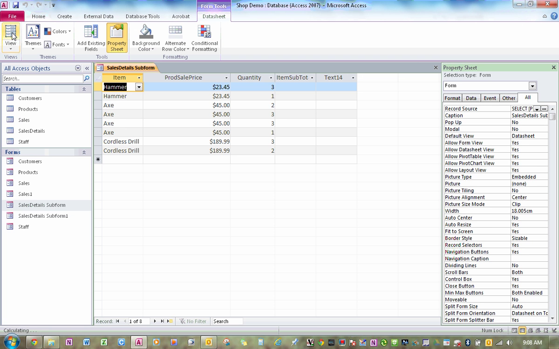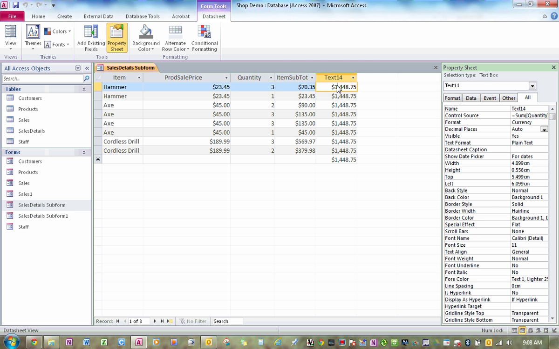So now when I have a look at it, that is the total of all of those sales. We're going to eventually hide that, but for the moment it's going to sit there. Again, it's probably a good idea to give it a better name than text 14. So sale total calc or something like that, just so you can see it clearly. That hasn't changed the label, but the name of the actual field, the data, is what we're after. Okay, we can close that now. Don't forget to save it.